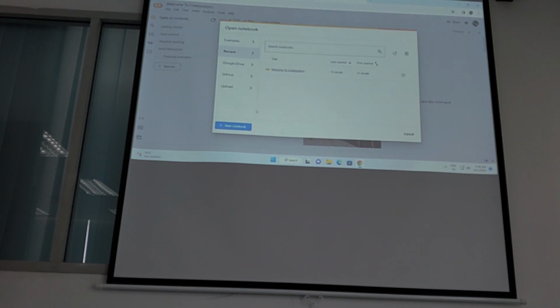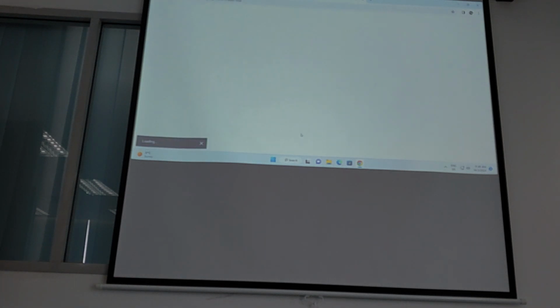For now, because you might not have a notebook yet, just click new notebook. Give it a name, let's say 3 GPU.